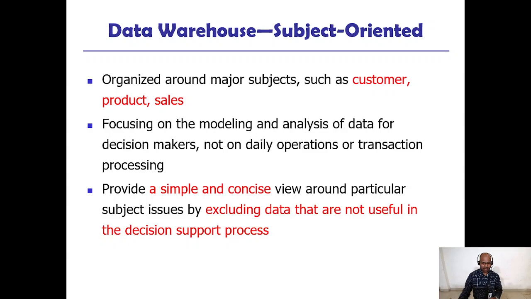This means that the data warehouse doesn't contain day-to-day operations like OLTP, which contains day-to-day transactions regarding various things like purchases and sales. The data warehouse doesn't contain OLTP operations. Instead, it stores historical data for data analysis. So the data warehouse provides a simple and concise view around a particular subject by excluding data that are not useful in the decision support process.